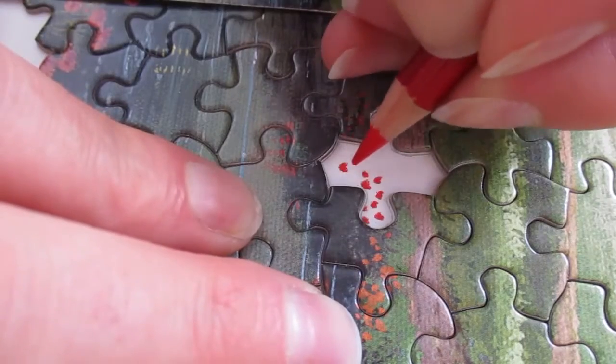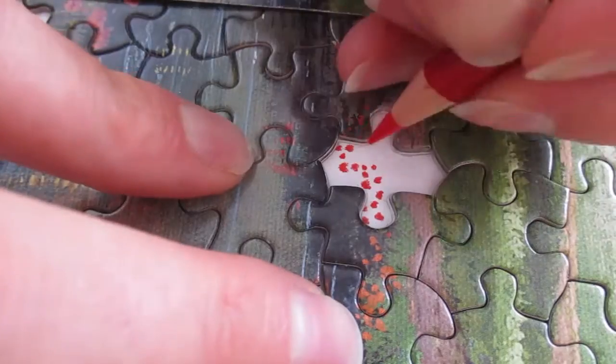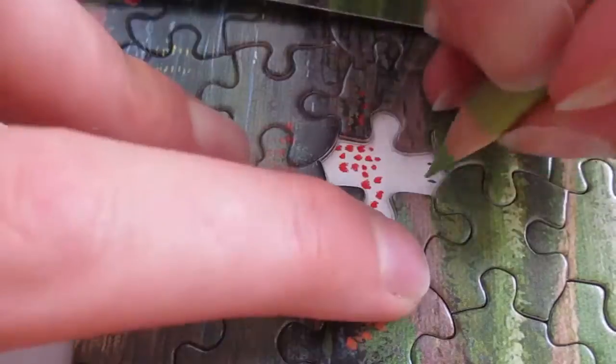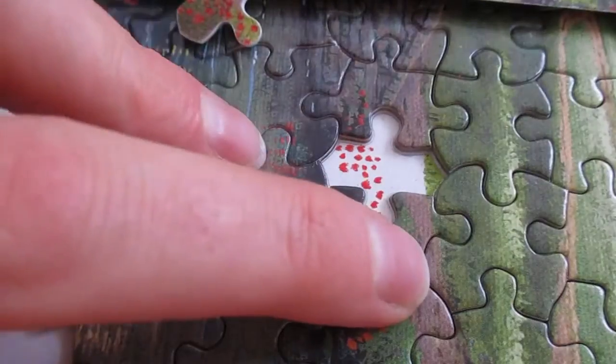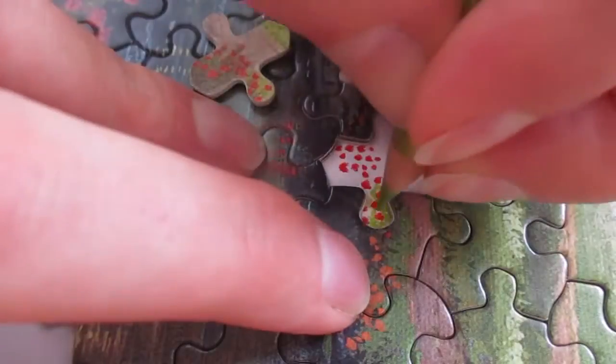Next, it's important to decide if you should start with your brightest colors or your darkest colors first. Keep in mind that if you have a piece that's mostly dark, you'll want to color in the lightest parts first so the pigment stays bright. But if you're working on a brightly colored piece like this one, it's good to do the deeper, bolder colors first and then go in with bright colors second.